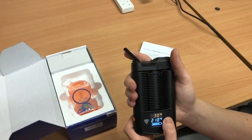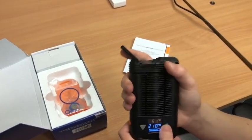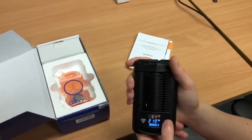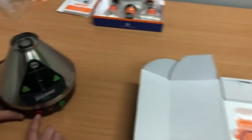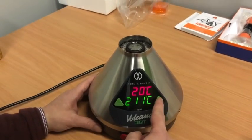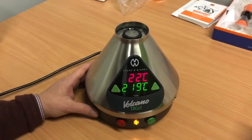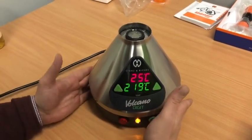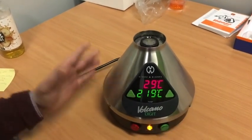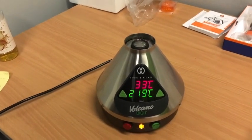How? Taste-wise, just as good. More portable, I'll give you that, easier to use. Look at these buttons. Look at that going on there, and then you can turn it up. It does take a little bit longer to heat up. Look at it. It's a beautiful species. It looks like it could be from another world. And if you use it enough, you might think that, or travel into another world, or what have you.